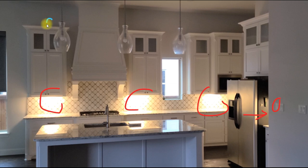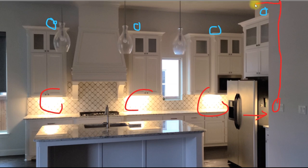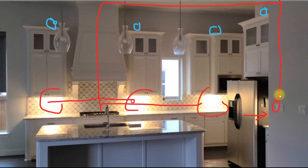I know from construction photos that power runs from the switch up into the attic, over this wall, and down behind that vent hood. From there it has a branch to the left and two branches to the right, and for the last one, power runs sideways directly from the switch to the light. My plan is to tap into the wire behind the hood, run a new wire to the left to a new outlet, and use that same tap point to run a new wire to the right.